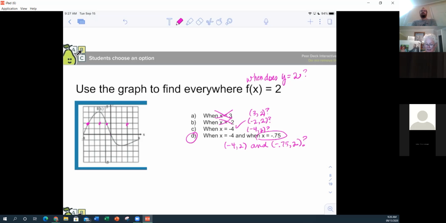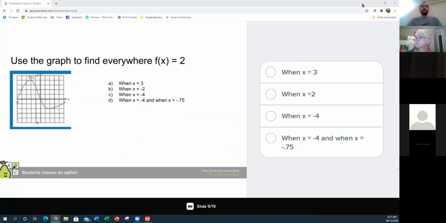If you think about that, that definitely still fits the definition of a function, because this x value is paired with exactly 1 y, and this is paired with exactly 1 y. So it's still fine. The y values can repeat all day long. It's the X values that we're concerned about. It's like a Coke machine with 2 Coke buttons. It's okay. That's right.